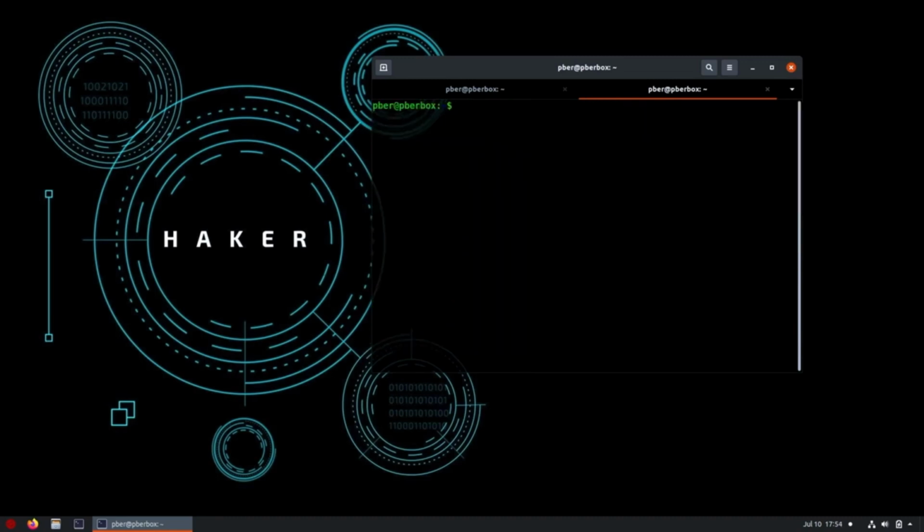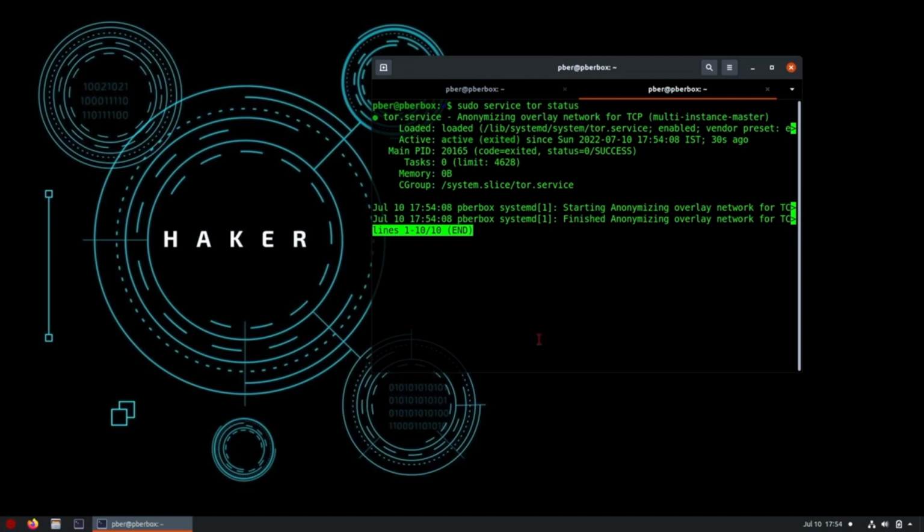Let me clear it, and let's quickly see the Tor status. Service tor status. So Tor is working, and this will anonymize your network traffic.